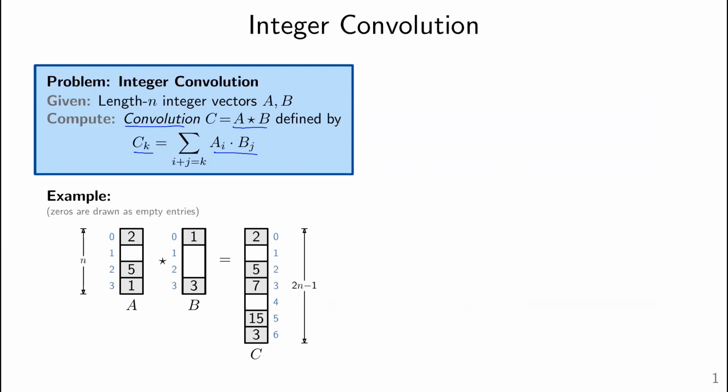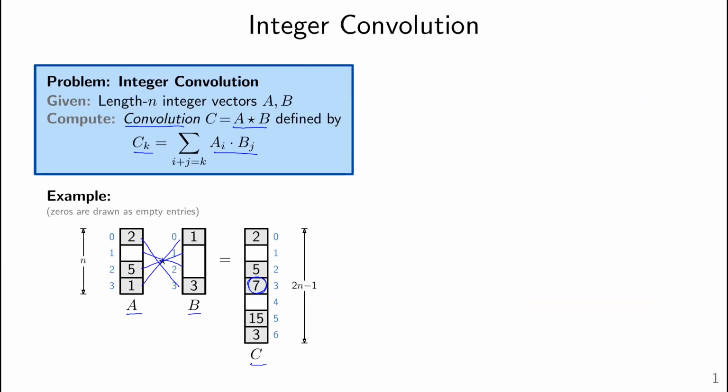So here's a quick example. Consider, for instance, these vectors a and b, then I claim that c is their convolution. Okay, and we can quickly verify this, for instance, by having a look at the third coordinate in the output vector c, which should, according to the definition, be the same as 2 times 3 plus 0 times 0 plus 5 times 0 plus 1 times 1, which is indeed 7.